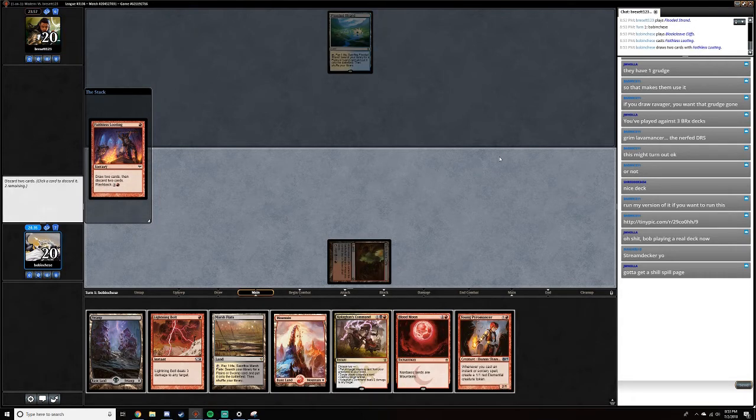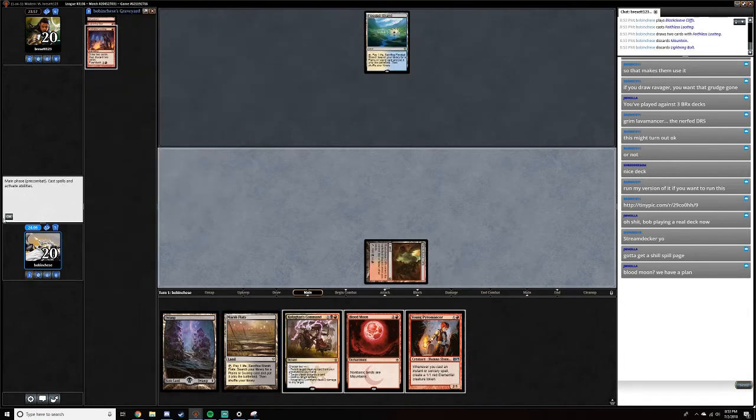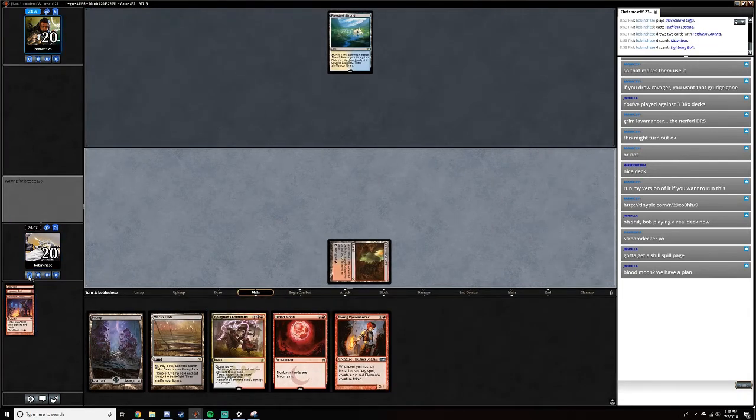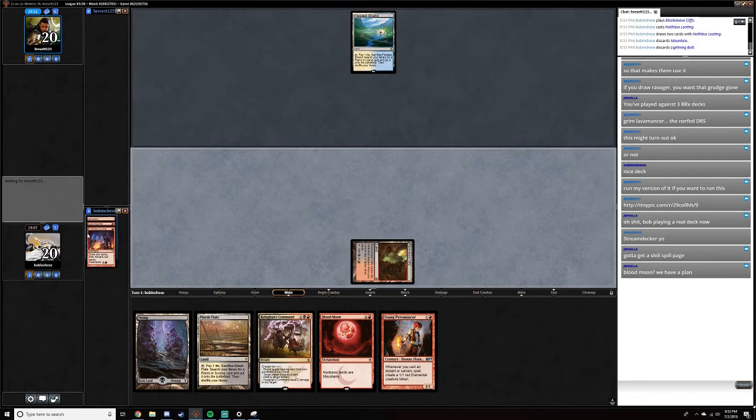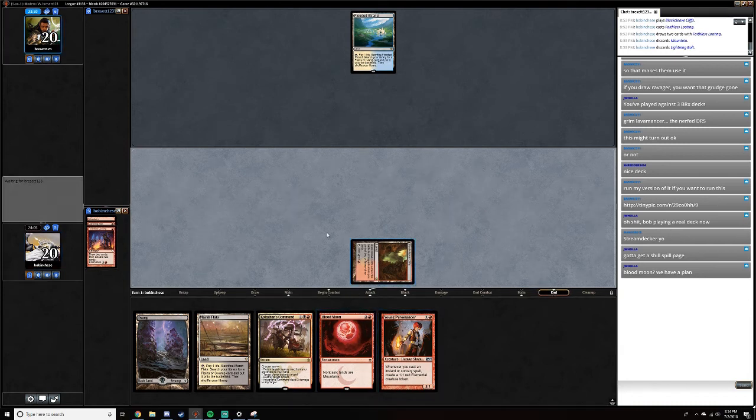Blood Moon seems great. Pyromancer seems great. K-Command is kind of expensive, but it buys back our Pyromancer, whereas Bolt doesn't really do anything. I guess we can get rid of Bolt. We do indeed have a plan. I'm a man with a plan. That plan is to hope they just never cast a spell once I cast this Blood Moon.